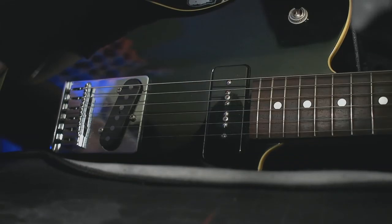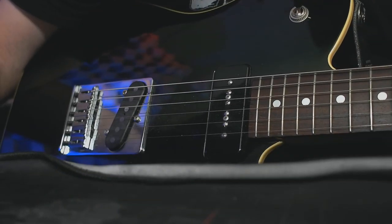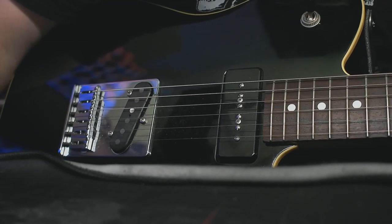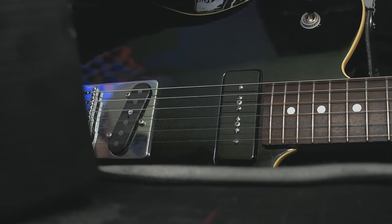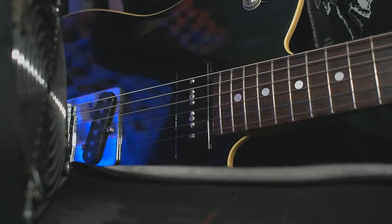Now we'll set it up for using this small speaker. This is just a little DIY project that I did. Speaker from an old keyboard, couple jacks on the back, some speaker wire, nothing special. So I'm just gonna put this up to the pickup as I play.